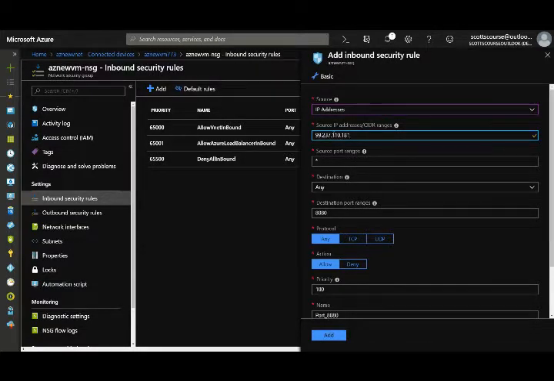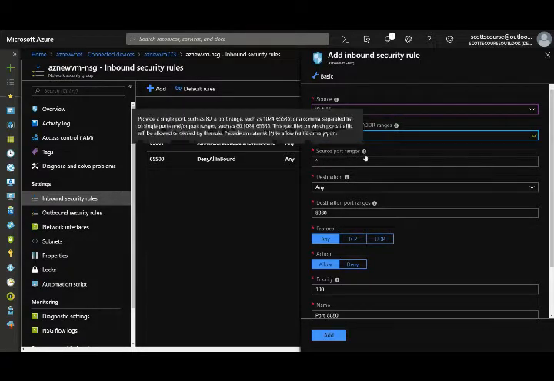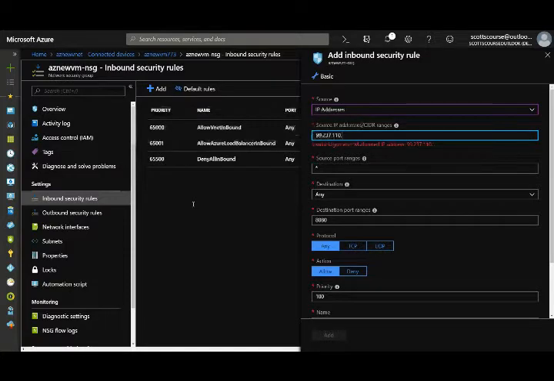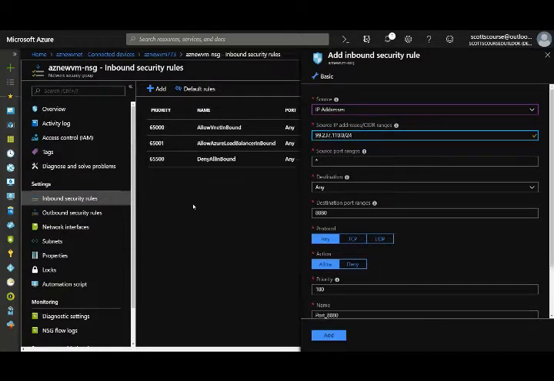I could limit the traffic that is coming inbound over this RDP port to my computer that is located at this address. If my ISP was to change the IP address of my computer, then this would stop working. I can also do this in a CIDR configuration, so I can say /24, and that will cover all IP addresses from 0 to 255 in this case.